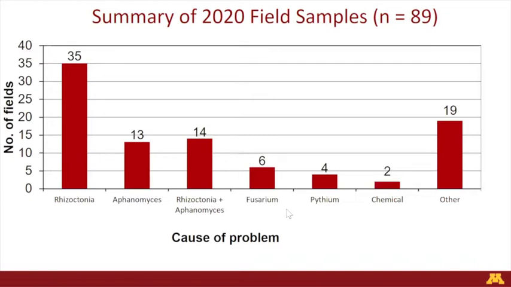And then we saw very few samples for Pythium, especially since some of the fields have some excess moisture. So it's not uncommon to see Pythium, but it's not at a level that it will reduce the yield. And some samples we did not recover anything, particularly if it's caused by heat stress or wind injury, we put them in this basket for other. So there are a few samples. I think most of you had good emergence, but I did see some fields having some emergence issues. I think when you had insufficient moisture during planting, that resulted in that.